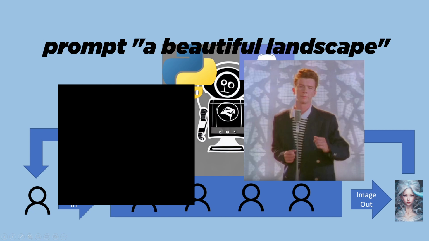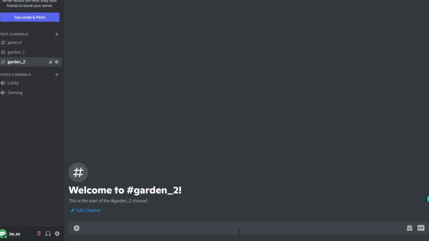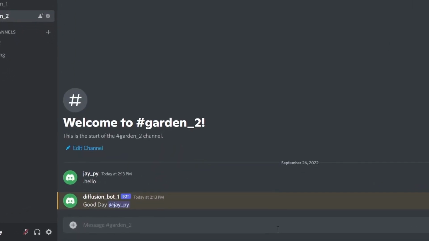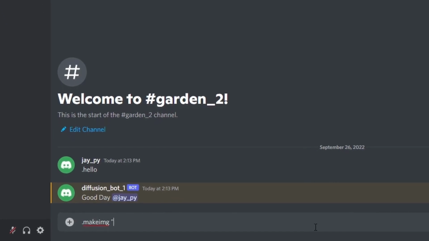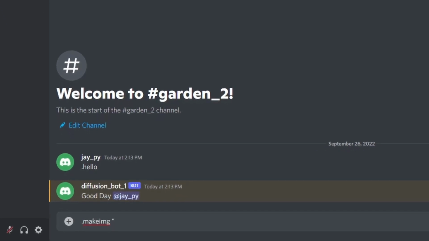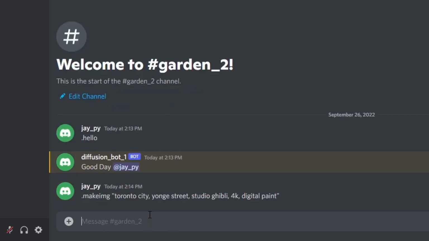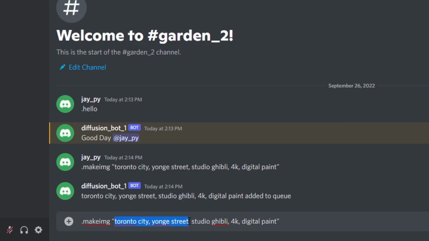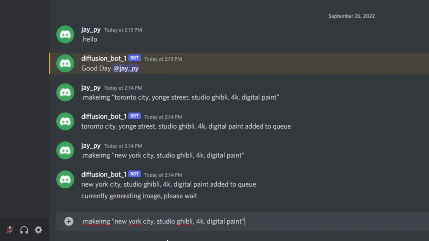So the bot is pretty easy to use. So far, I've only built two Discord commands. To activate a command, simply type a dot on your keyboard followed by the command. The first command is .make image, and you can do it like this. Inside the garden channel, type .make image, space, quotes, and then place your prompt inside these two quotes. The bot will save your request into a queue and respond with the prompt. Depending on when you join the Discord server, I might disable these messages later on because they don't add much value. If there's no one ahead of you, then you just have to wait about 30 to 40 seconds and then your image will be ready and sent back to you automatically.